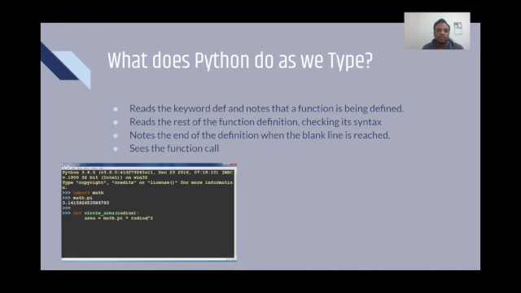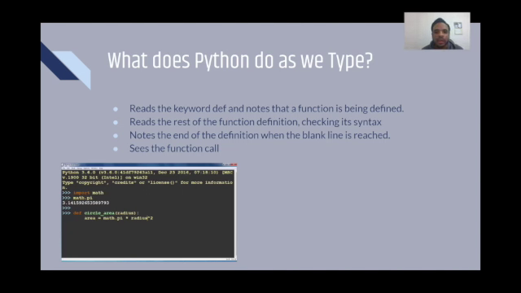So what does Python do as we type? How does this actually work? This is where we're going to see how functions compute each line by line as we write this code. First, Python reads the keyword def. Once it sees def, it knows it's dealing with a function.